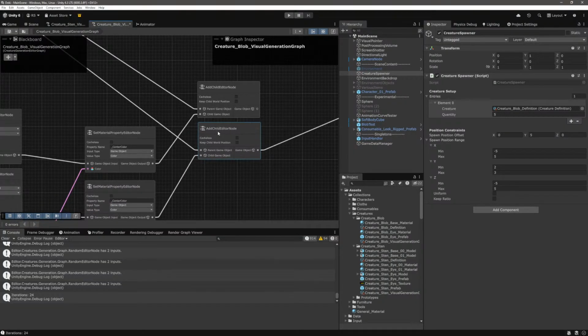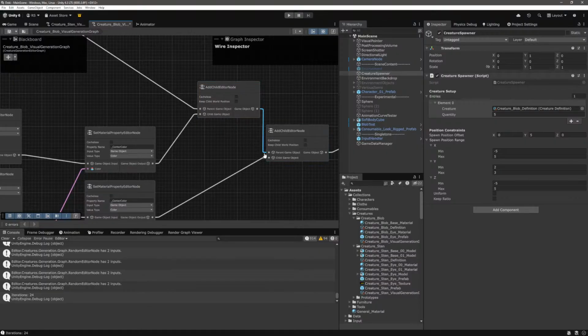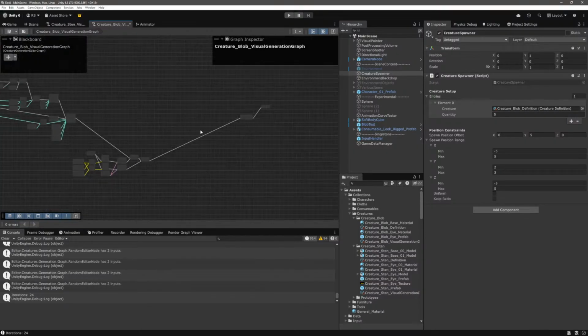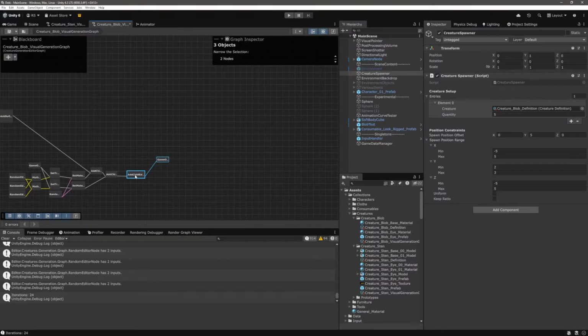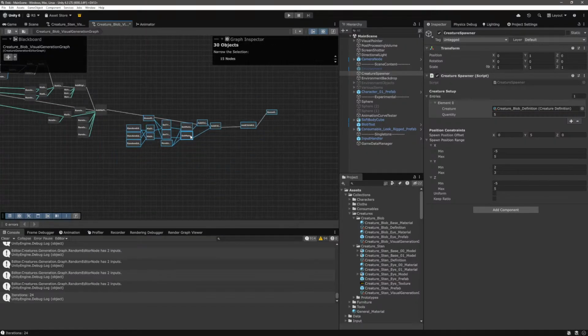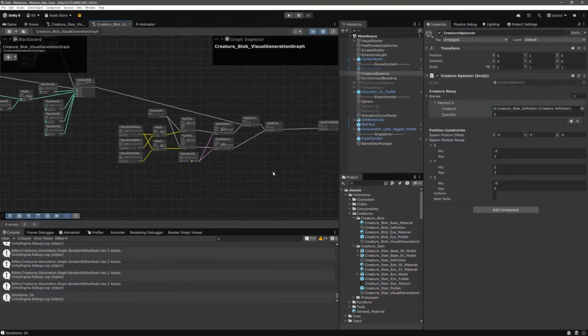But the second one, we want to do it like this. And then we add it to this. So this is our graph for the eye now.